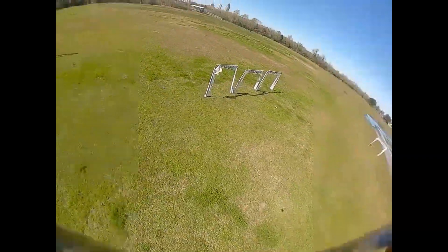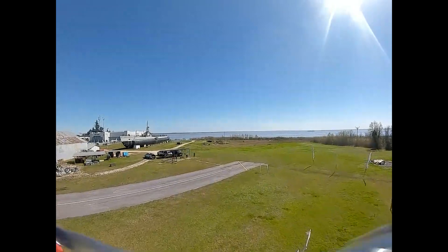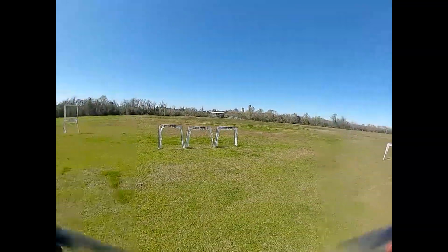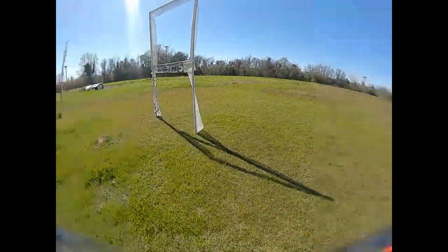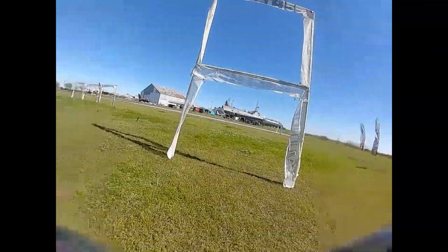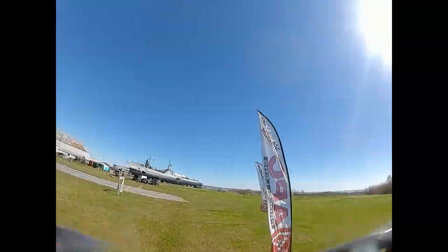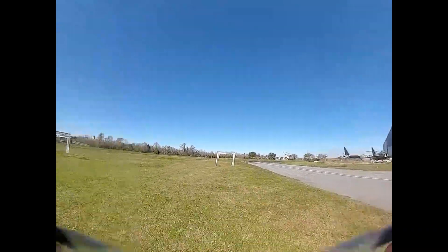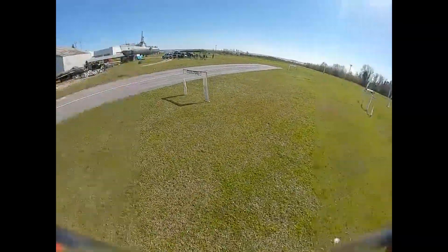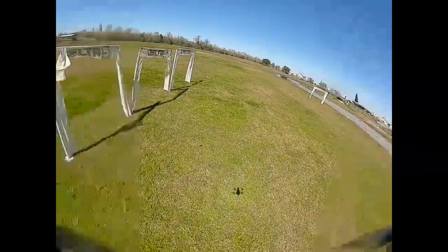So this is what low latency mode looks like turned on — and obviously it doesn't make me immune to crashing into things. Just doing a little bit of durability testing right there. As you can see, the picture is not quite as nice. I started to get those focus mode bars on the side — I haven't set the auto-focus, so it kind of comes and goes. The latency feels just fine. I'm not a world-class racer by any means, not even a good racer at all, but the latency doesn't really affect me all that much.